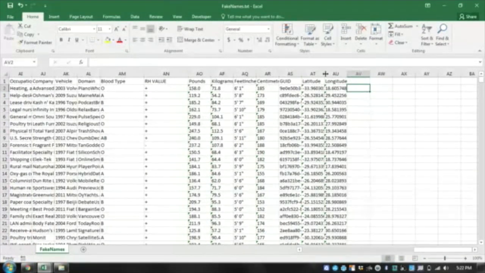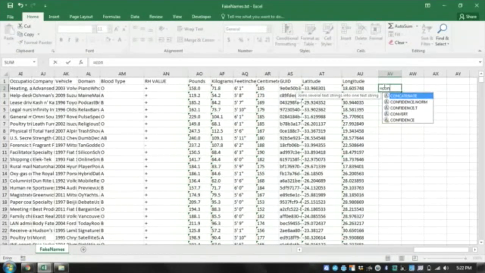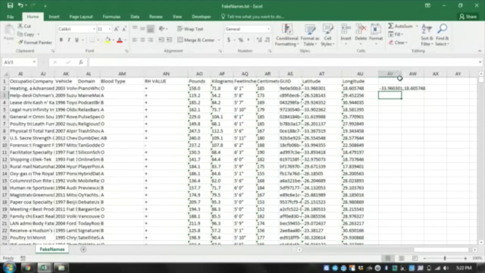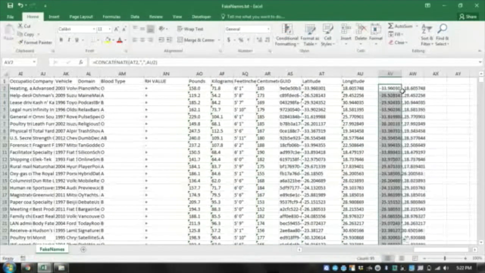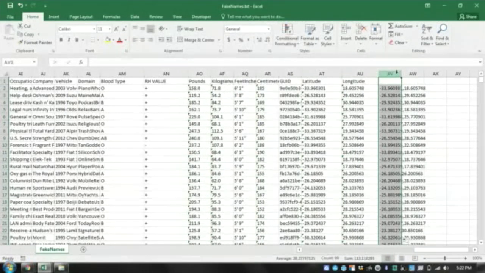The last one I want to show is when you're concatenating. Let's say we take latitude and longitude and make coordinates out of this. Where do these intersect? So if you use the concatenating function, where you're basically just going to take one value and connect it with another one, you can choose whichever format. I'm going to take the latitude and put a comma in between them, and then I'm going to put the longitude with it. And there you go. Of course, we can apply this to all of them as we go down. Just another neat idea that you can use to data wrangle.